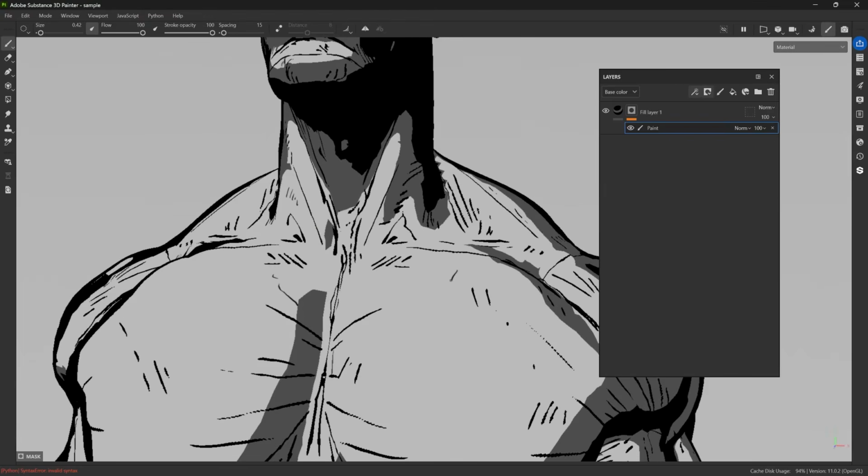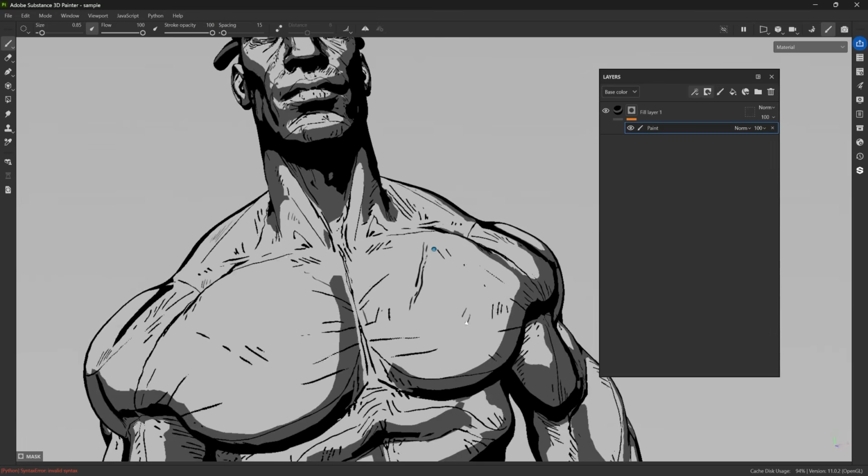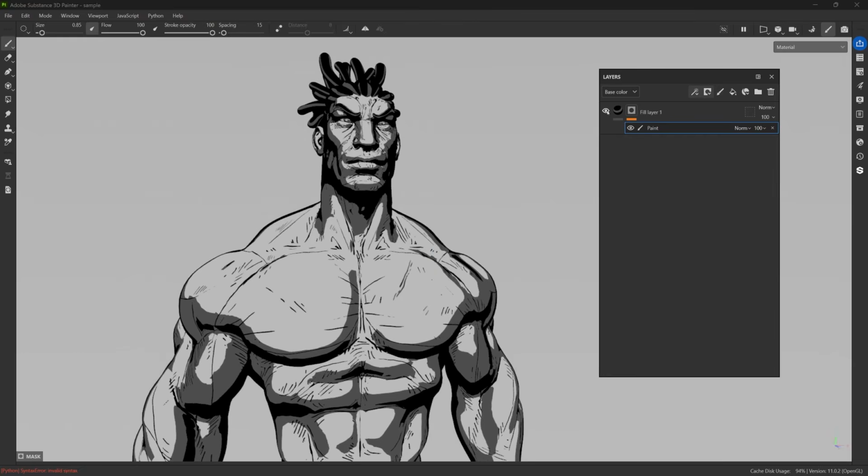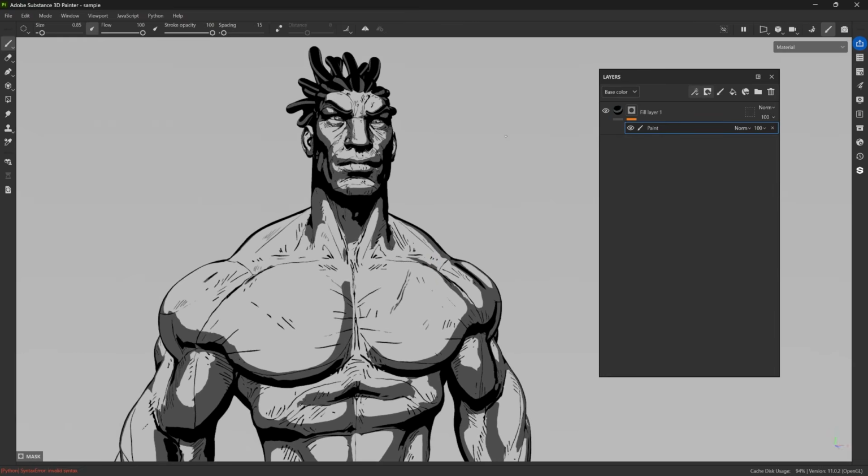We can do kind of like a more prominent, maybe like a scar like that. Anyway, this is where I spend a lot of the time just working on those lines. And this is usually how I would go about it. And the cool thing about doing it in Painter like this is that it is non-destructive. So I can toggle this on and off, or I can create a new paint layer in here and then just do a bunch of other details. And I know they're independent from the previous layer. So that is the idea.